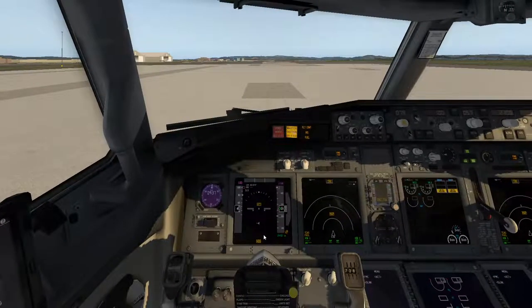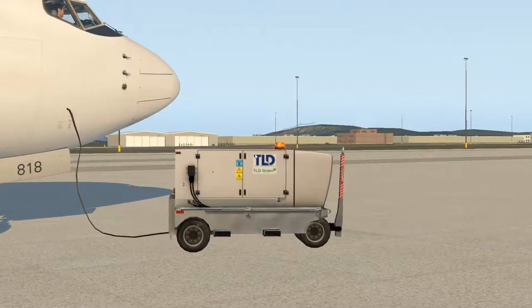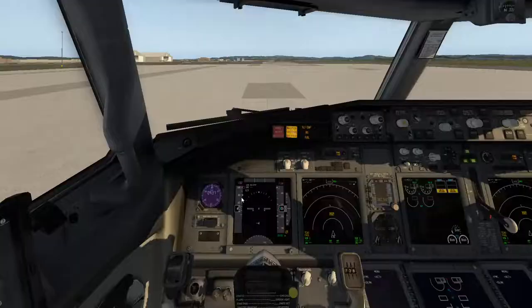Hello, Luxio. It's Pux. I could imagine, she's at plane as a GPU. Not the plane. This is the GPU. This box over here. Ground power unit.